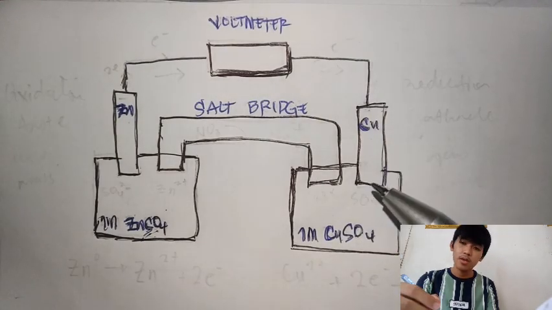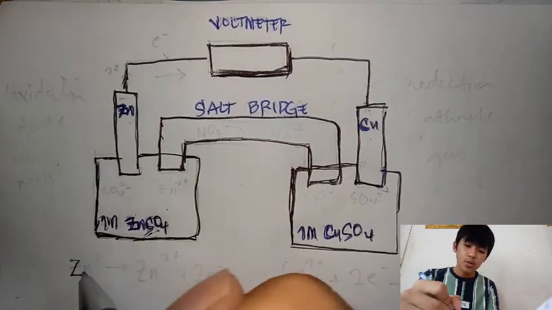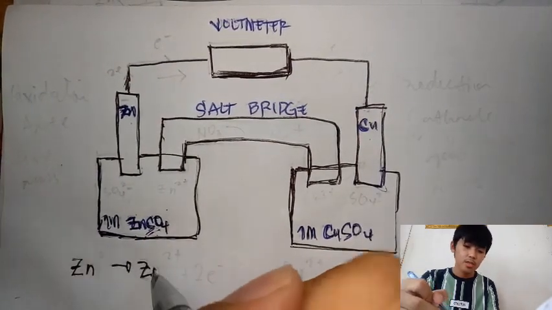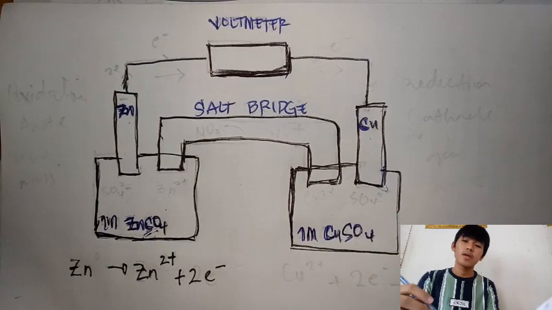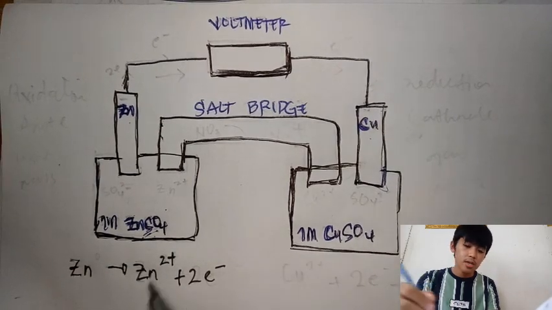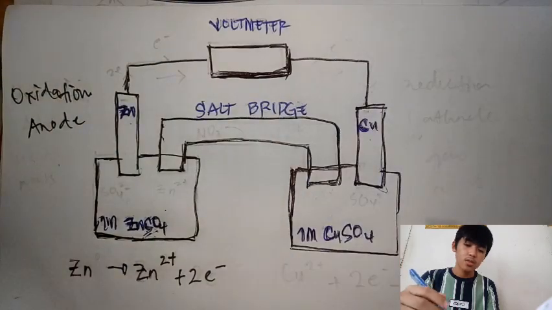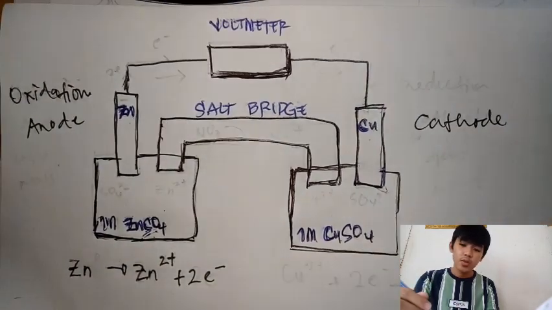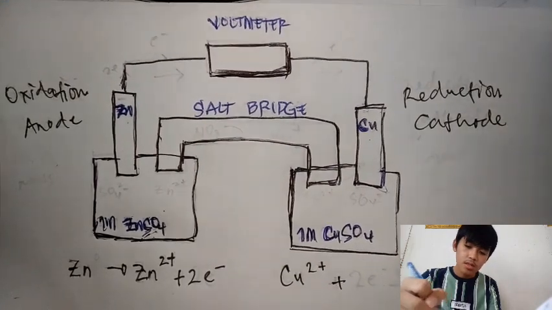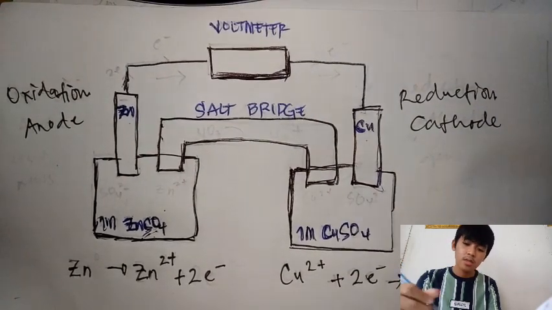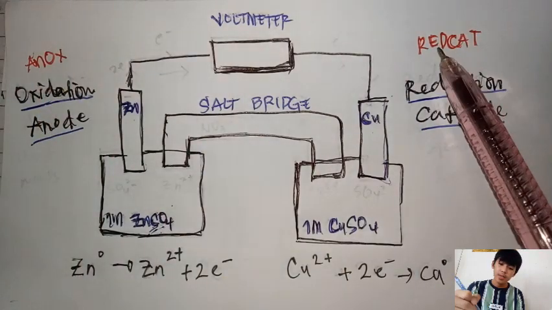Copper has a strong tendency to accept electrons, whereas zinc metal likes to give away its electrons. So the zinc metal is going to lose its electrons, so it's going to turn into zinc 2+ ions. You need to remember that whenever a metal loses electrons, it's undergoing oxidation. And oxidation always occurs at the anode. So the other electrode has to be the cathode, and reduction always occurs at the cathode. The copper 2+ ions here will acquire electrons, so they're going to turn into copper metal. To better remember this, just keep in mind the words An Ox and Red Cat, whereas oxidation always occurs at the anode and reduction always occurs at the cathode.